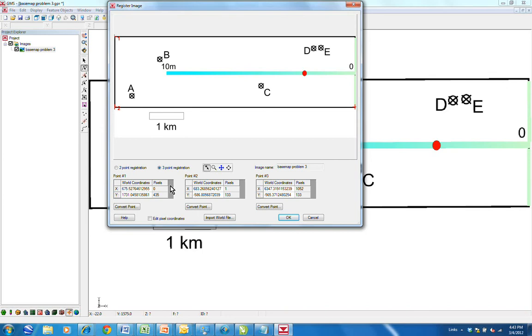This is a map very similar to what we've had before.